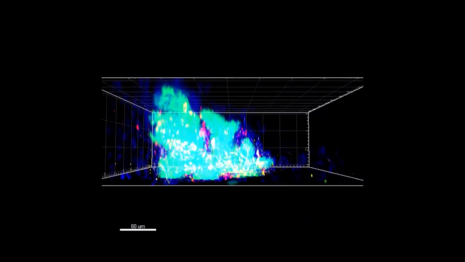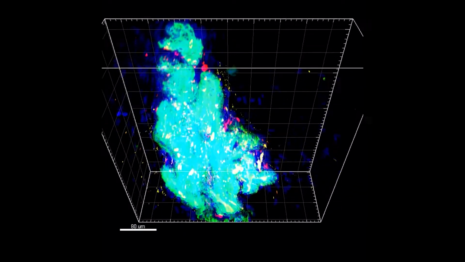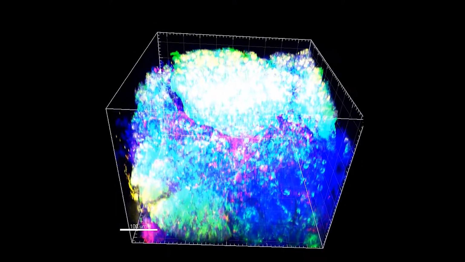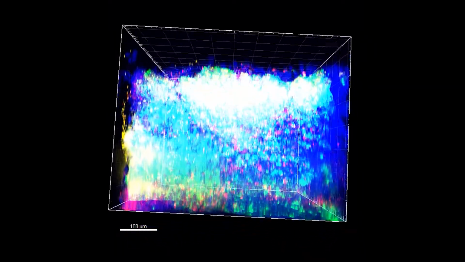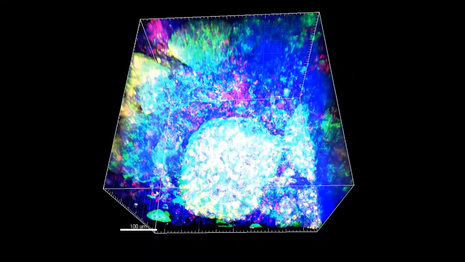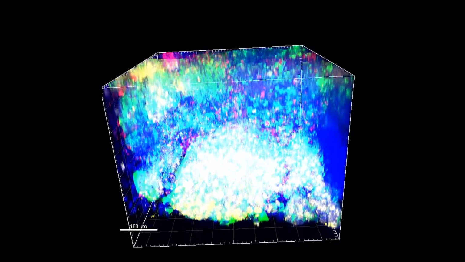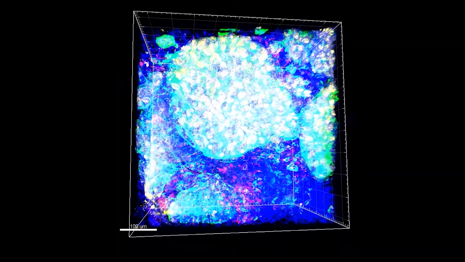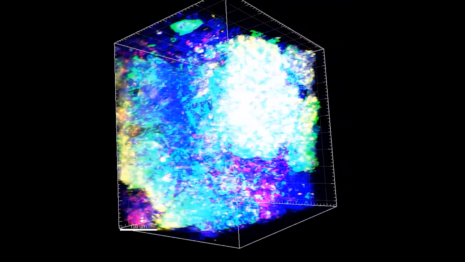We'll revisit an example of the breast cancer tumor from our 2019 paper. In green, the tumor is outlining the epithelial cells. In yellow, we're looking at the nuclear marker Ki67 that's going to denote proliferation, and our red channel is demonstrating the CD3 T cells. As we rotate through the volume, you can see that there are clear areas of both co-localization and individual cells as they make their way through the tumor at this fixation point.